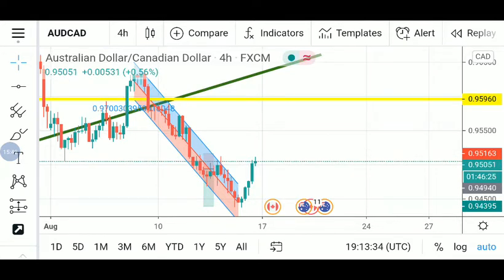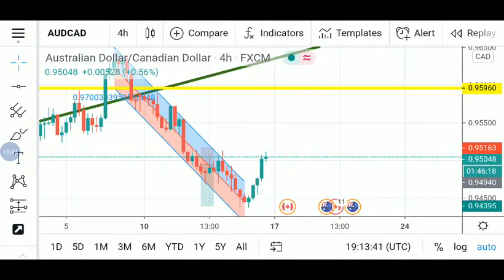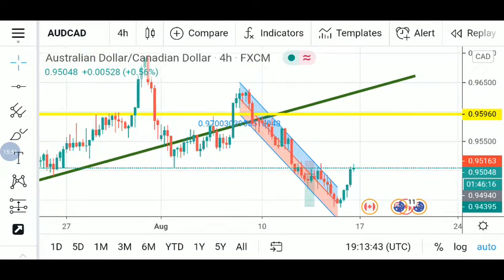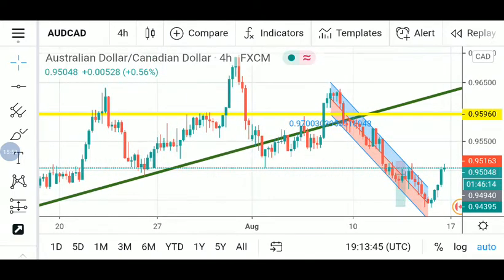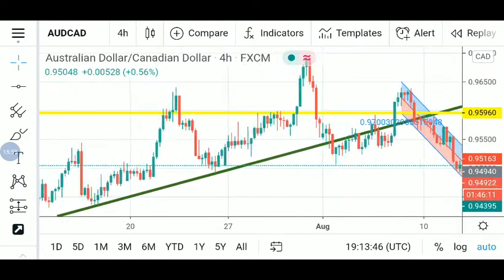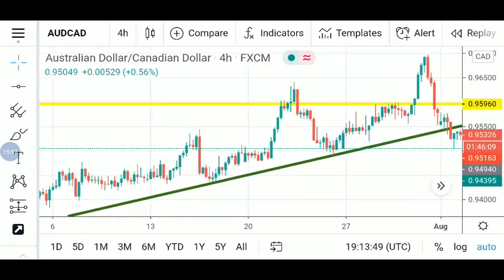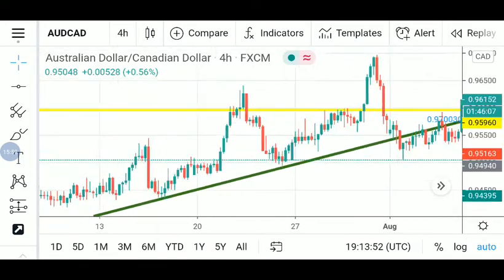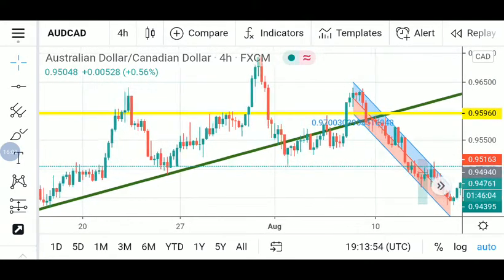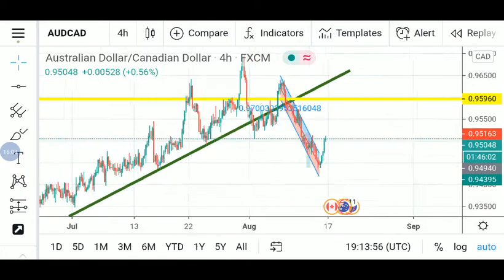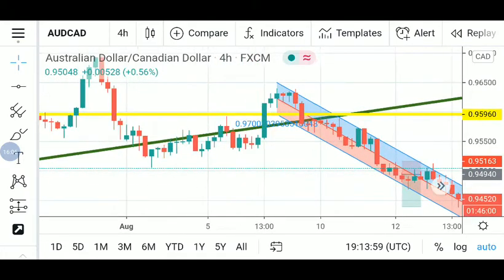This yellow line might stop price before price gets to the green line. So okay, let's look for other supports and resistance. This yellow line is a traditional support and resistance that we just put in. The green line is a, what do they call that again? Trend line. And then this other fancy thing on the corner here, I made all of them through the same tool, the second one down on the left.